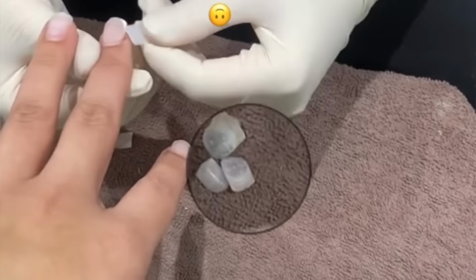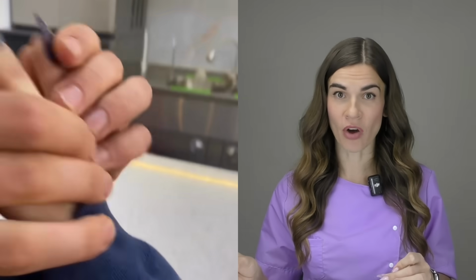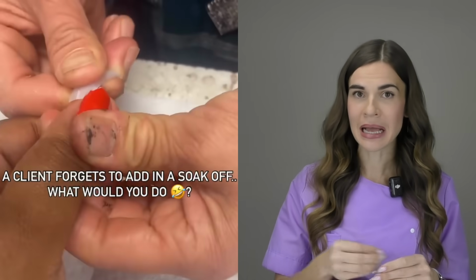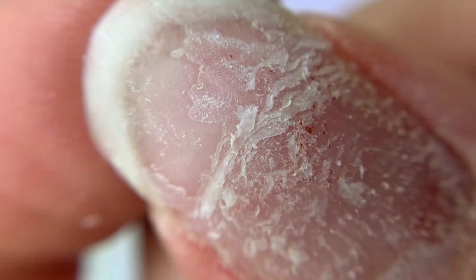Worst nail removal methods I've ever seen: using dental floss, snapping them off, biting them off, using a metal card, a tip, a knife, or a rock. And this is what happens when you try to shortcut the process. Damaged nails are thin and sensitive to everything, and the worst part, you won't be able to do extensions or overlay because they simply won't last.